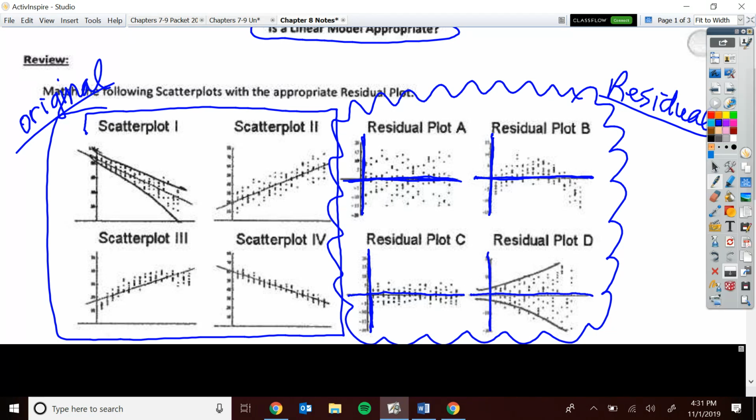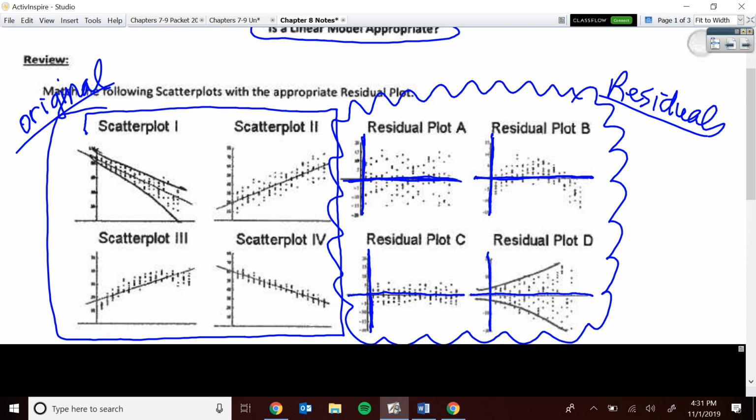So here we go. Let's take a look at scatter plot 1. When I look at scatter plot 1, and I've got the prediction line, I see that the points are tightly clustered nicely around the line here in the lower values of x. But as I get further out, look what's happening to the data. It seems to fan out and get further away from the prediction line. So I'm looking for the residual plot that demonstrates that. The farther out you get in x, the more wonky the data gets, and it's farther away from the prediction line. I would not want to be making predictions out here; the larger the x value gets, the less comfortable I feel with making predictions.